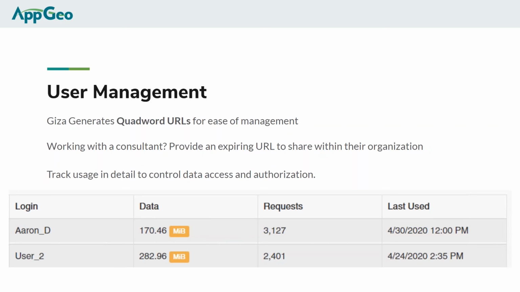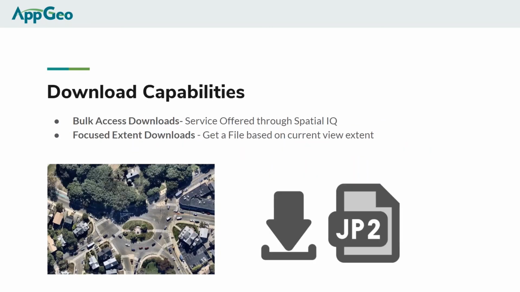And lastly, last but not least, I wanted to bring up our download functionality. This has been very important to a number of users, so I wanted to make sure you're all aware of it. Within a particular view on Giza, we're able to provision these focused downloads where the raw JP2 files or GeoTIFF, the source imagery that you started with, is sitting in an accessible format. And we're able to summarize what's on the screen at a given time and send the download links to the user in a pretty streamlined fashion.